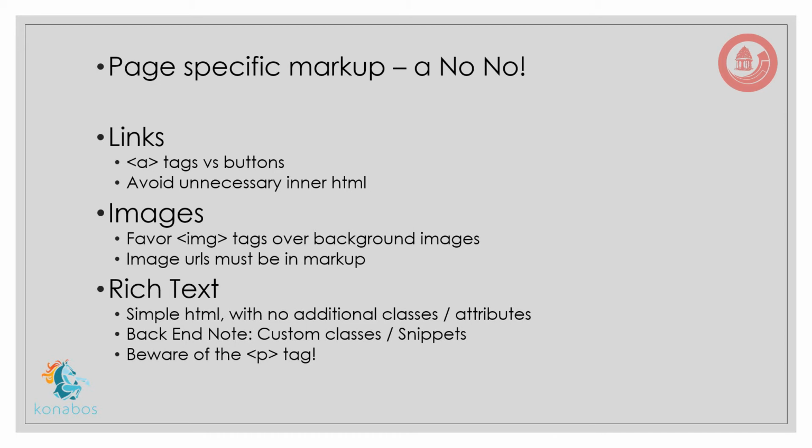This being said, again, it's not always possible. Sometimes you have really complex formatted content, and there are some ways of gracefully working around this from a Sitecore perspective. Two of these being custom classes and snippets. So as a backend developer, we have the ability to configure certain custom classes which will appear as options in the rich text editor, and a content author can simply select that class. They don't have to memorize it or type the class itself, they can just click on a class and it would show up on the rich text content as such.